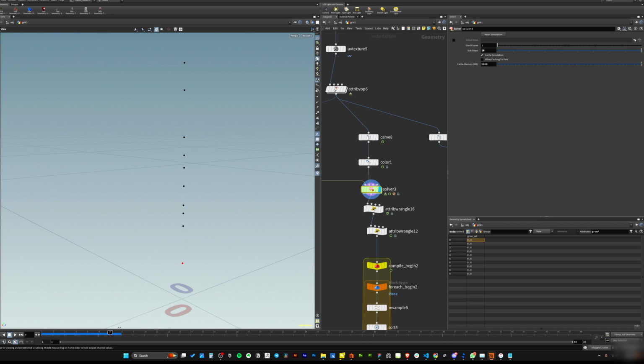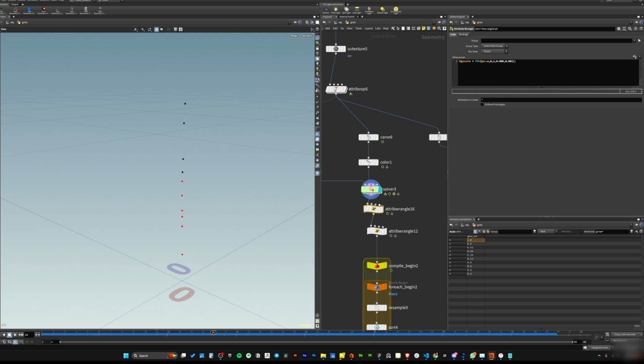So boom, this point becomes red, and now you can see the grow value is starting to count up. So it goes and it's counting, and you can see as it goes, it's updating. Once a point becomes red, it gets a grow value, and that grow value starts counting up. So you can see that happening here until we get to the last point. And notice they're all clamped at 1. This is the value that we'll use to interpolate between so that we can grow curves from this point position out to some random point position out here to create the branches. So let's look at how that happens in the next couple of wrangles.